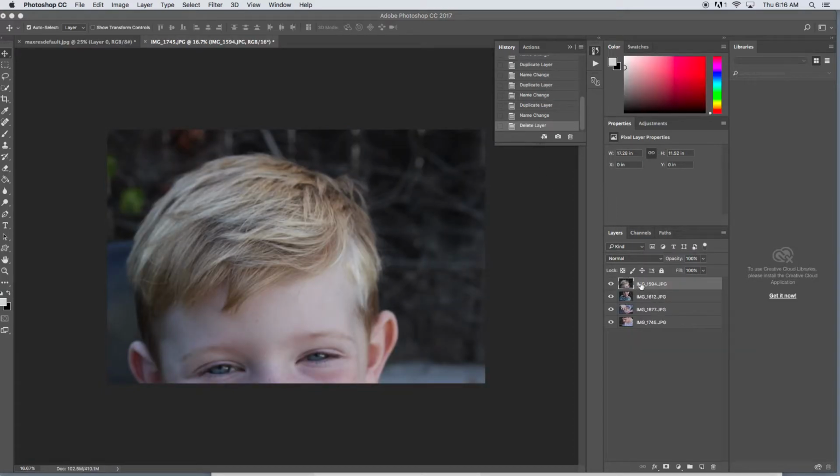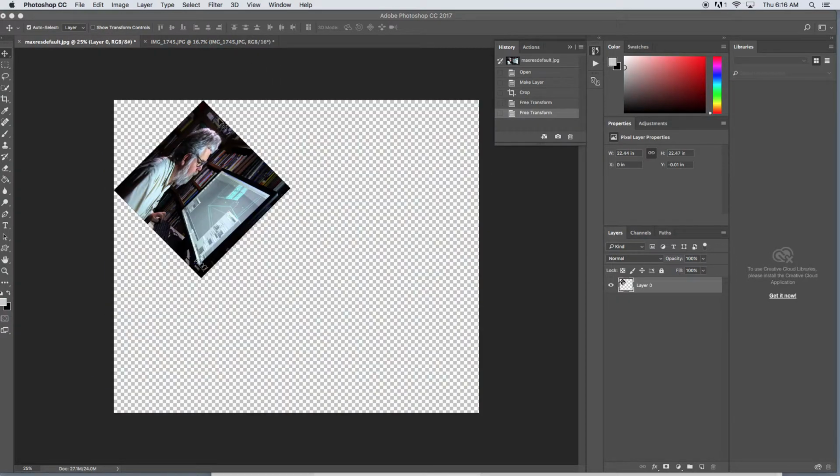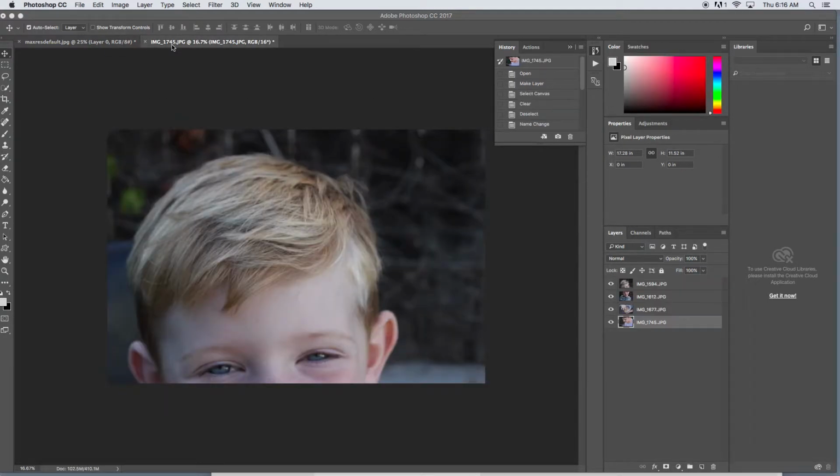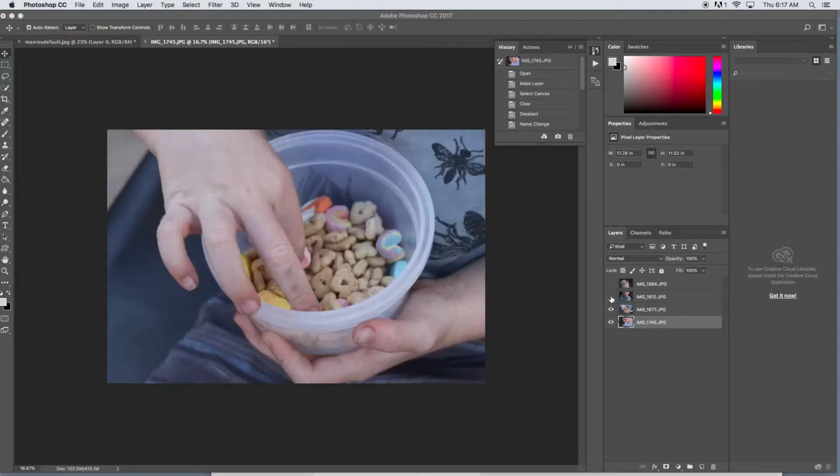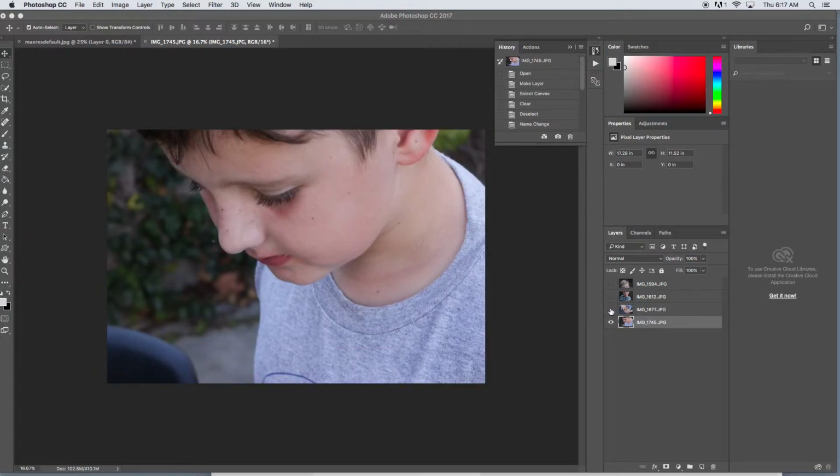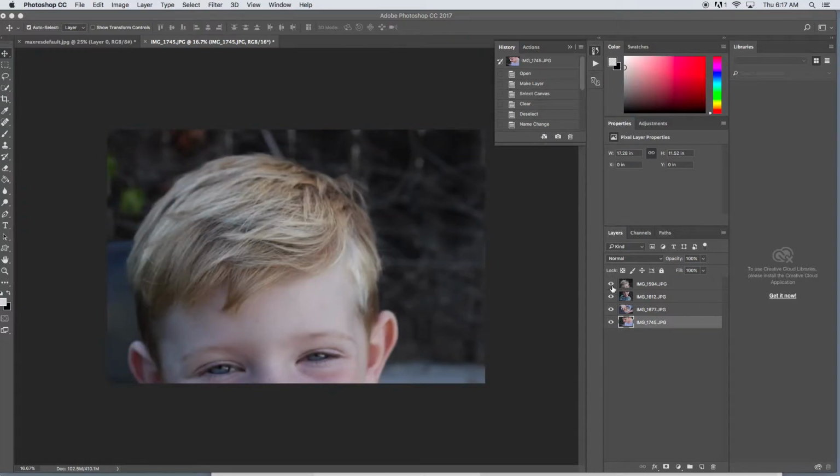But now you can see I've got 4 pictures in 4 layers in one document here. And all the other tabs are closed. So I had this other shot. This is from a movie that we'll end up watching. But yeah, I didn't have to do any of this work here. And if I click on the eyeballs, you can see the layer order. A reminder how to adjust the order of your layers: you can click and drag them up or down. And where you see that line pop up is where it will end up.